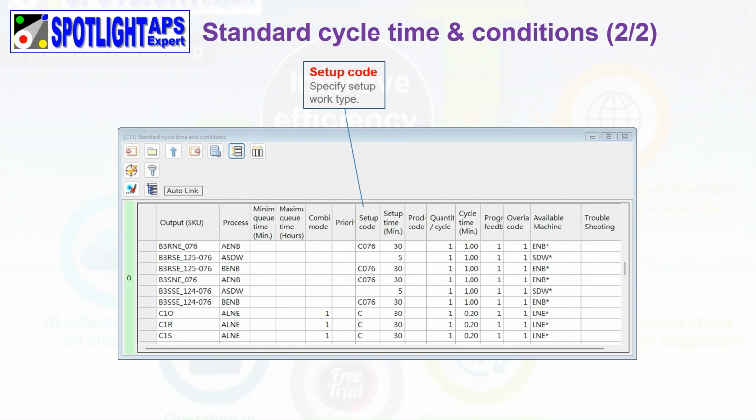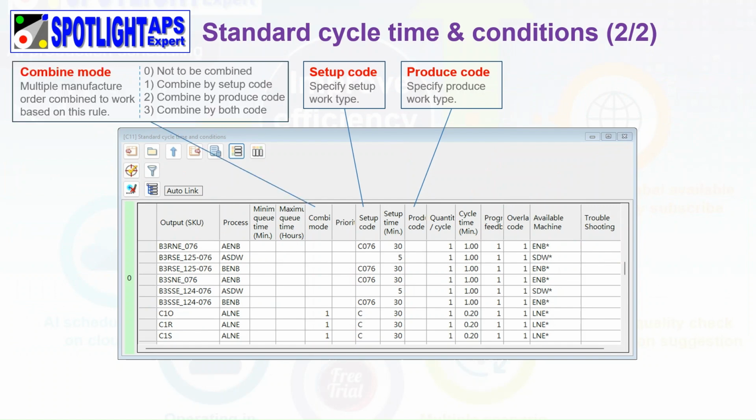If there are two adjacent jobs in a machine with the same setup code, only the first one assigns setup time. The second one will not assign setup time, to reach the goal of minimum loss. Field, produce code, this field specifies how to work this process. If there is enough time, the system will try to arrange jobs following the same produce code to improve efficiency. If the time is rushing, the system will arrange jobs for another machine and try to shorten the delay time.